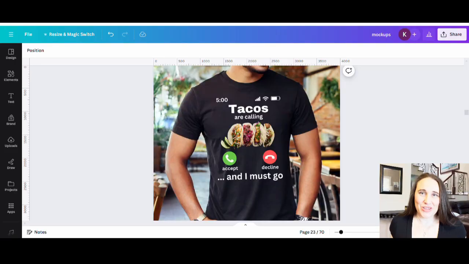So in today's video, I'm going to show you guys how you can create this design right here. This is a great design for Cinco de Mayo, but it is also a nice evergreen that can sell year round. It is also a wonderful scalable design. So once you get your template, you can scale this out to the hundreds or thousands. So if you would like to learn how to do this design right here, go ahead and stick around.